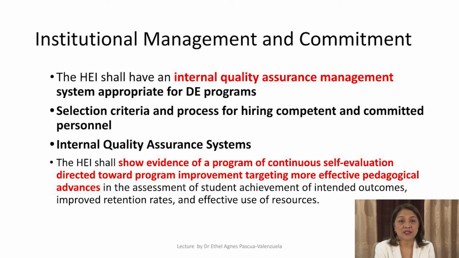There must be a selection criteria and process for hiring competent and committed personnel. There must be an internal quality assurance system, and they should show evidence of a program of continuous self-evaluation directed toward program improvement, targeting more effective pedagogical advances and assessment of students' achievement of intended outcomes.